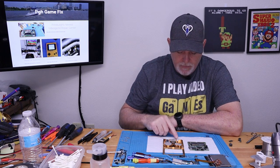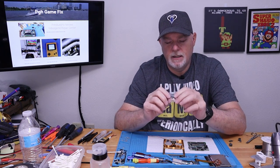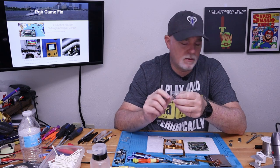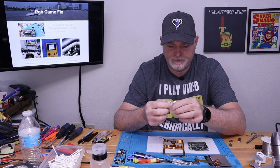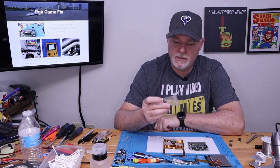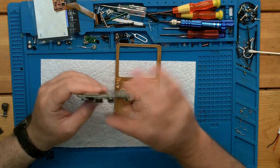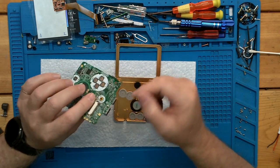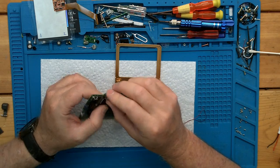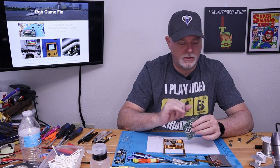So let's see. There is an option for a headphone jack, and the person who gave me the kit supplied me with one, although this is not the one that Boxypixel sells. And since I don't use my headphones, and I don't feel like pinning that out right now, as most of you know, if you want to use headphones, they sell a small adapter that just goes right in the charge port or the data port. Well, no, that's not the data port. This is our data port. That's our charge port.